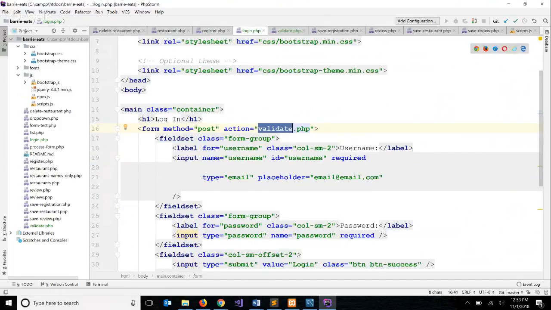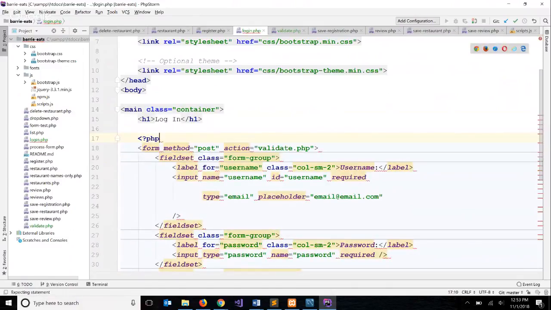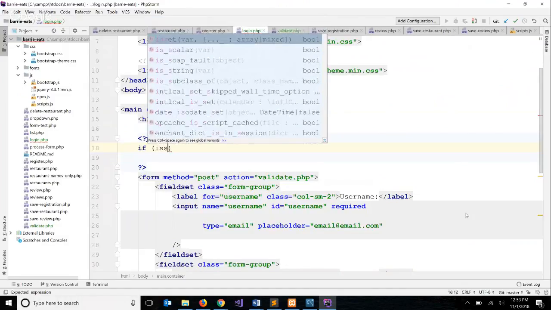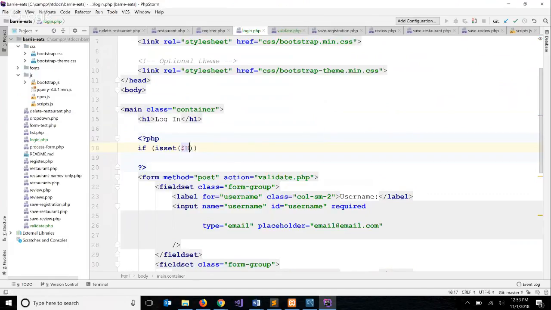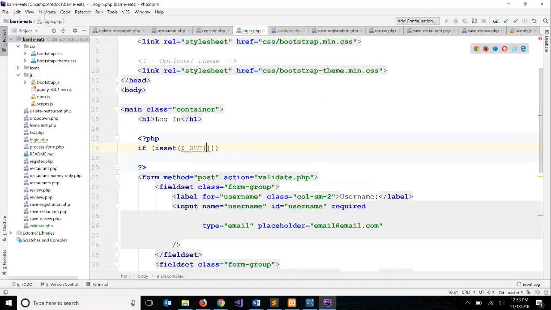So right now on login above our form, you can say if. We're going to check our get for a variable called invalid.